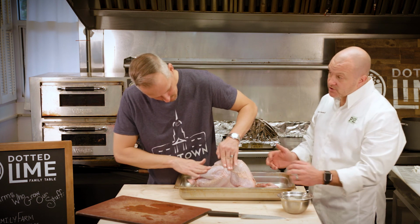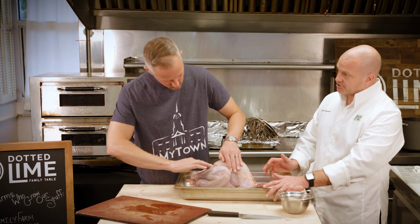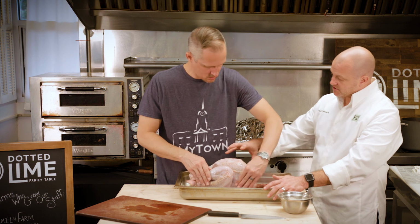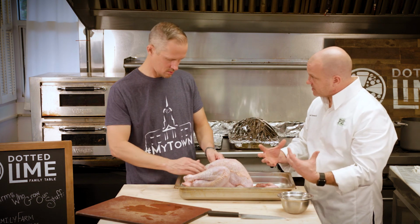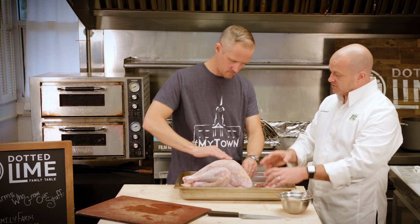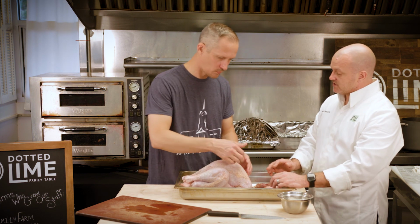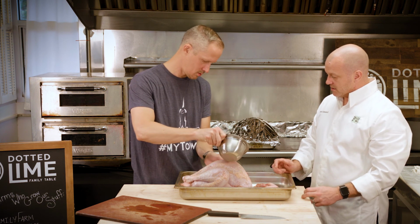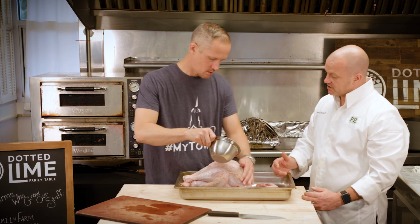Now, one of the things to help you speed up your Thanksgiving preparation is this can be done a day ahead of time. Okay. The salt on the skin is going to help dry out the skin, which is going to create really nice crispy skin. Right. So this can be done a day ahead of time and sit in the refrigerator. And then when it's time to roast the turkey.